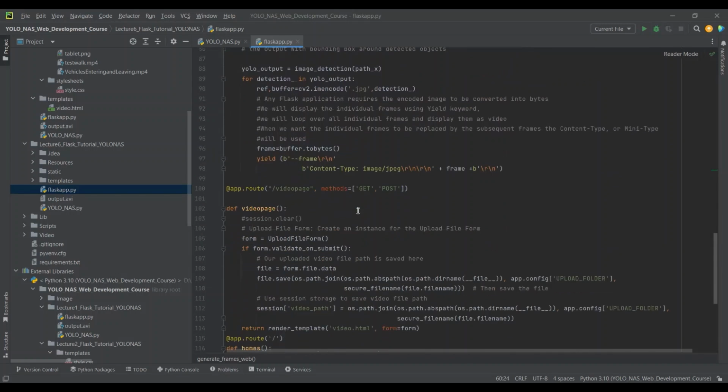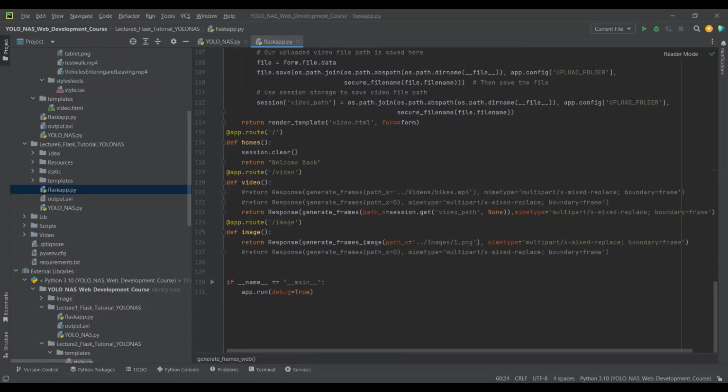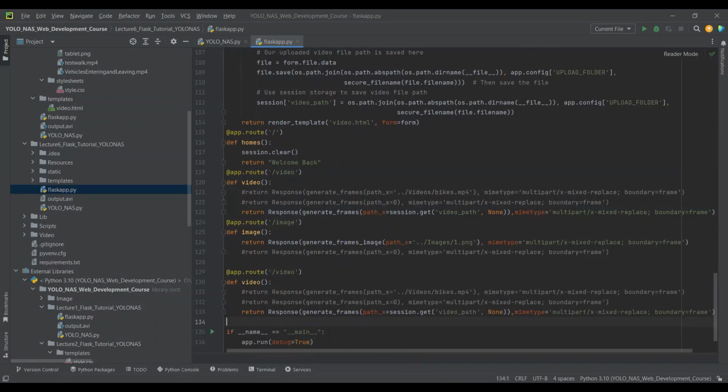So things look quite good now. What we need to further do over here is copy this from here and create a function to do object detection on the live webcam feed and write it over here, webcam dash feed. So it looks good. And update this function name with web, and the path dash x will be 0.